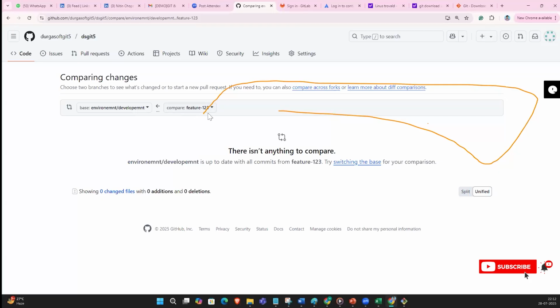So your code will be in the future remote. Then you can push to wherever you want: the main branch, the development branch, or the QA branch. Usually they push to the development branch, then from development to main, to QA, to prod. Our main branch code will be synced to the production branch. That is the reason we are not disturbing the main branch code.